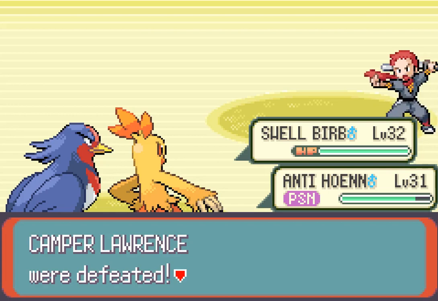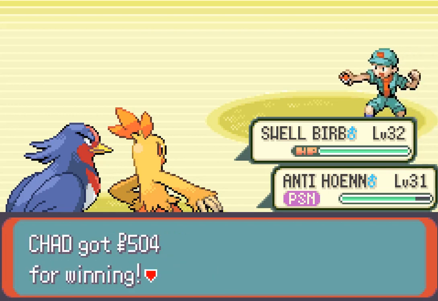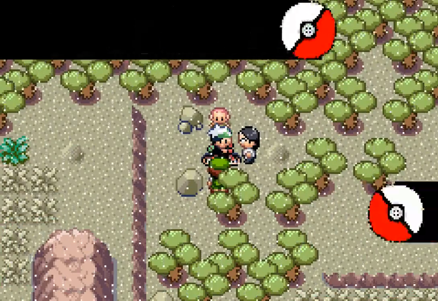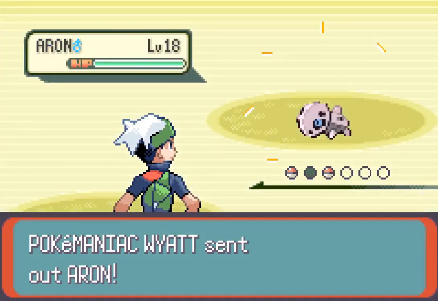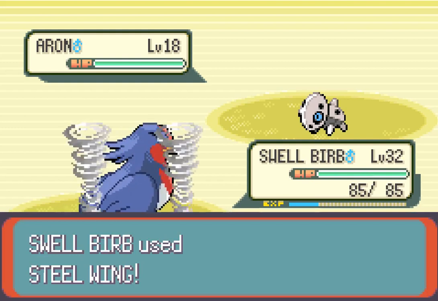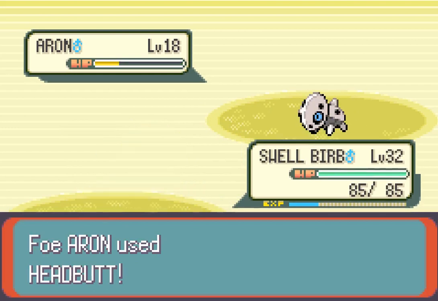And we talked about Krillfish already. What? Oh no, we can't pick up the item. Is there any other poison type? Not that I know of. So we shall continue.